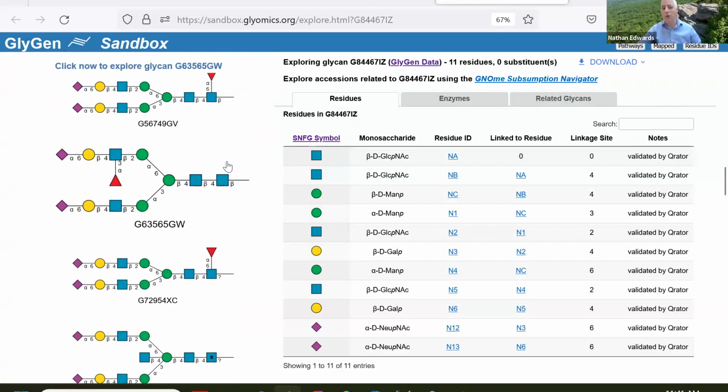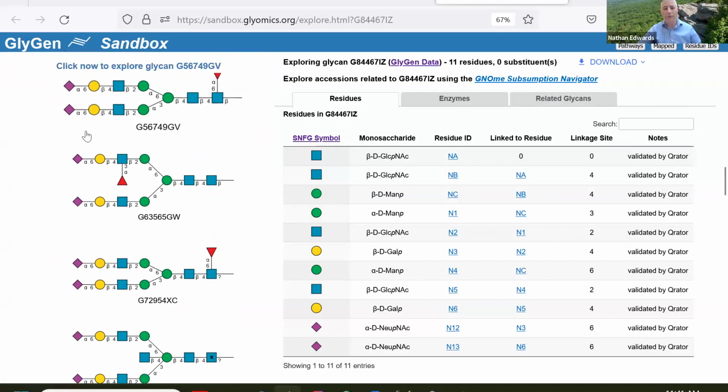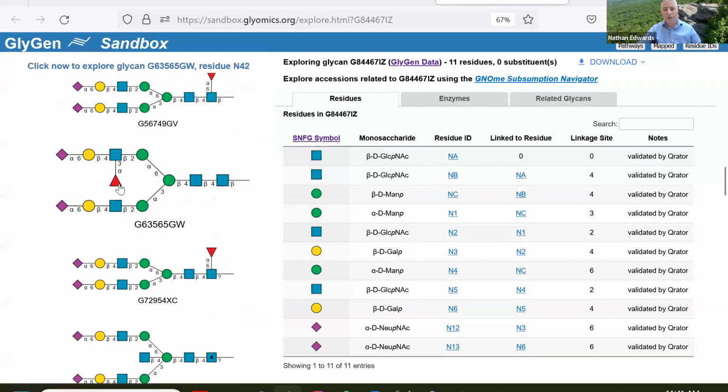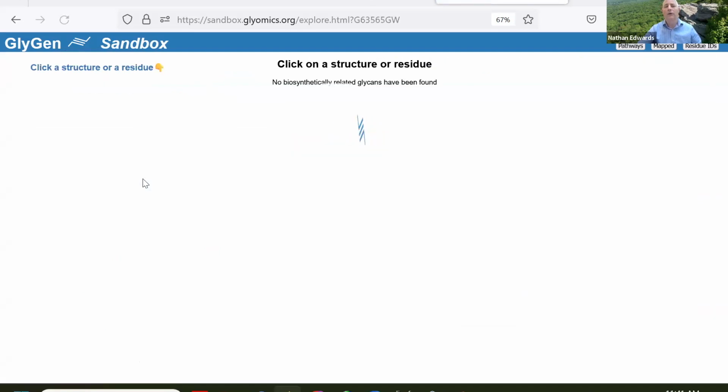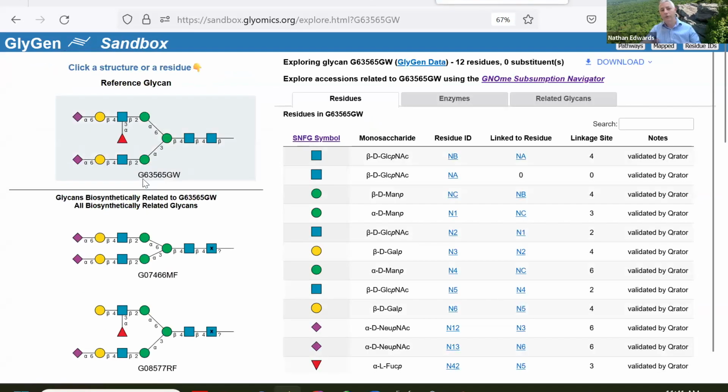I want you to scroll down until you find the structure with the addition of an alpha-3 fucose to one of the GalNAcs, the upper arm GalNAc, the alpha-6 mannose arm GalNAc. Its GlyTouCan accession is G63565GW. If we double click on that, the Sandbox will shift to focusing on that new structure.